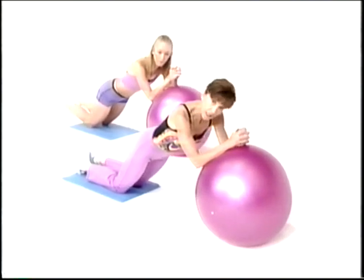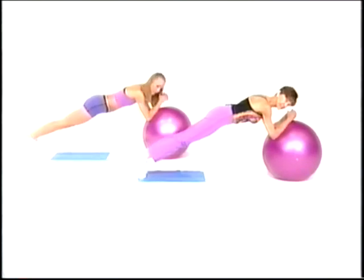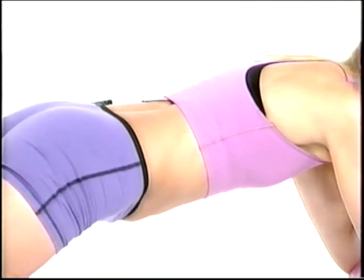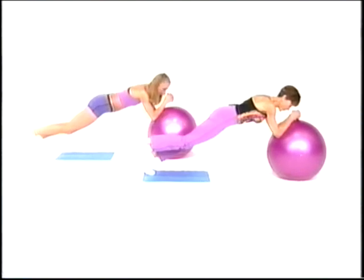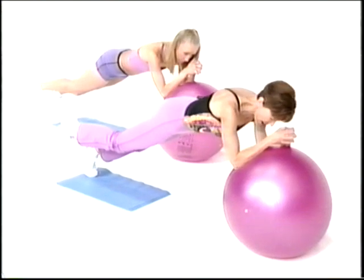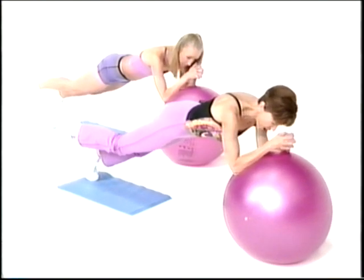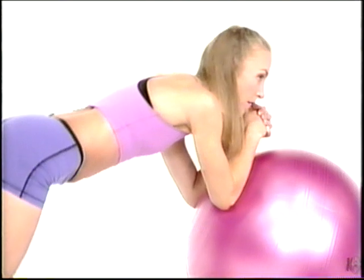Greater challenge, you make a longer plank. So up on your toes, careful that you don't arch your back here. Your back absolutely needs to stay in neutral. And then for even more challenge, you can lift or just unweight one leg. Think about unweighting that leg more than lifting it, because if you lift it too much, you'll arch your spine. The weight-bearing leg is not locked. The leg on the floor has got a soft little bend in the knee, and back down to your knees to rest.